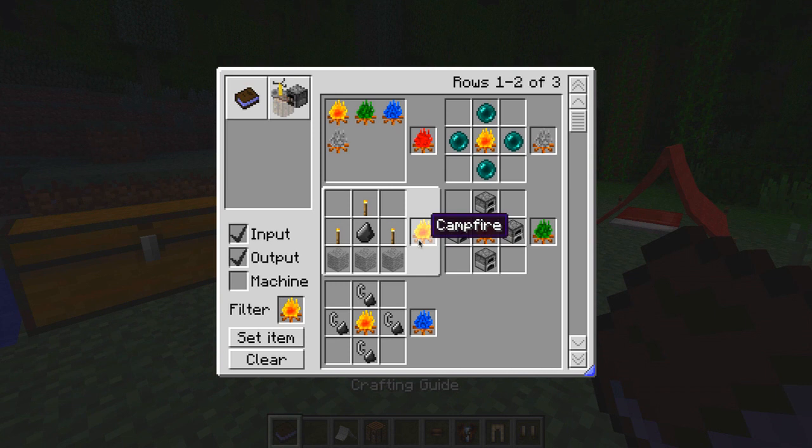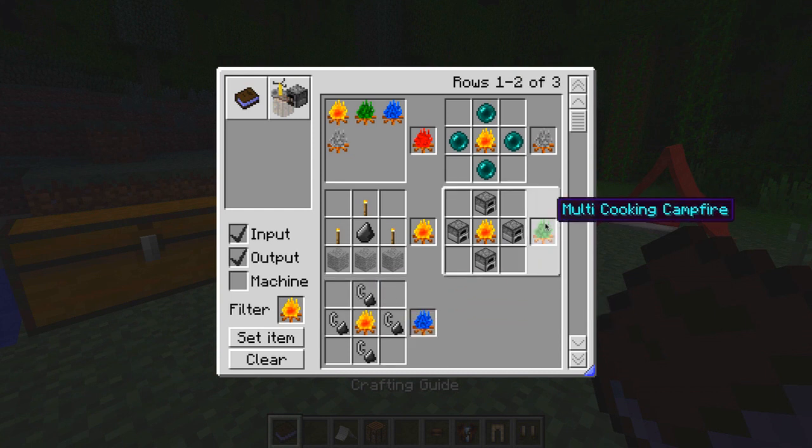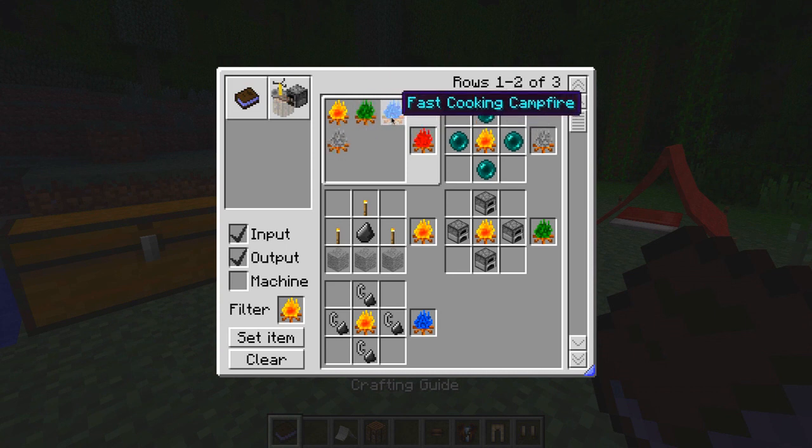Then from that one campfire, you can choose one of three different ones. You can make the fast one, which is one campfire and four flint and steel. You can make the multi-cooking one, which is one campfire and four furnace, and you can make the cheap one, which is one campfire and four ender pearls. Alternatively, when you want to get the best one, you need to make all four campfires and then use that to make the insta cooking one.